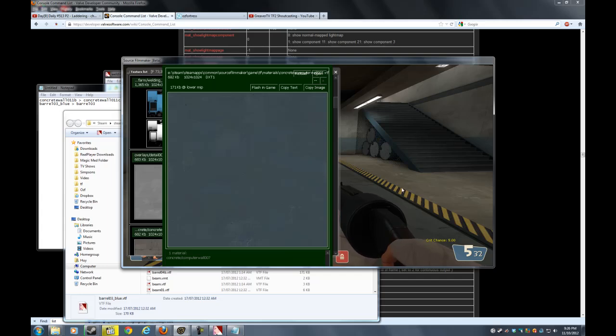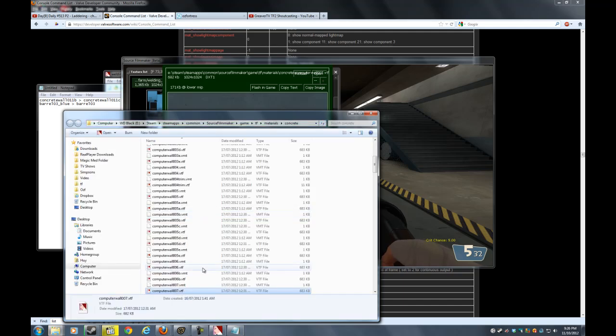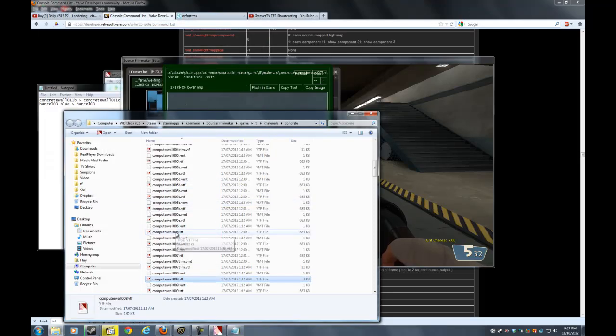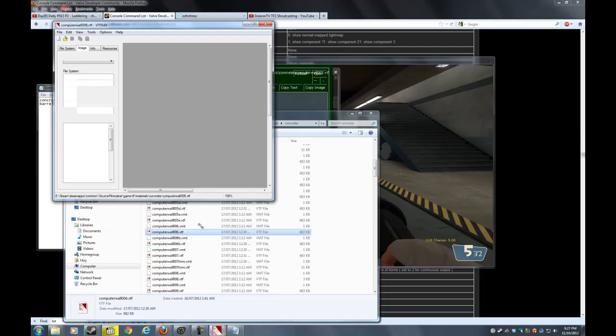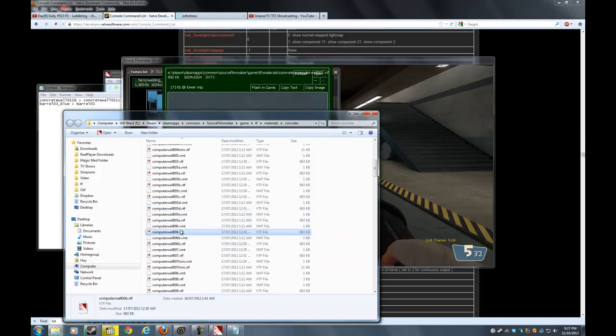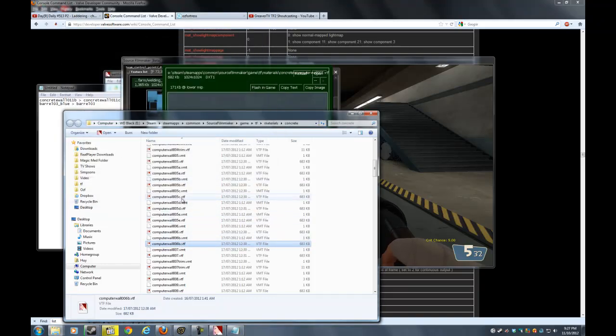Okay, so I have computer wall 07. Now I'm hoping that the corresponding one is possibly 08. Nope. I think it's 06. No, that's also blue. So we have 07, 06B. No, it's also blue.